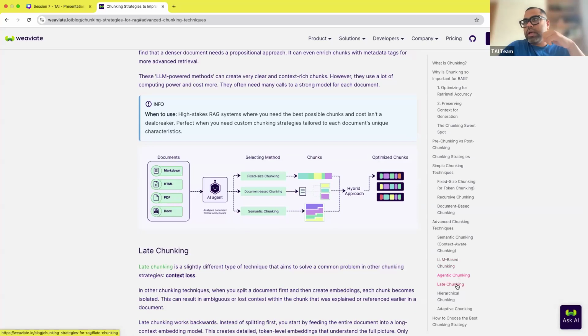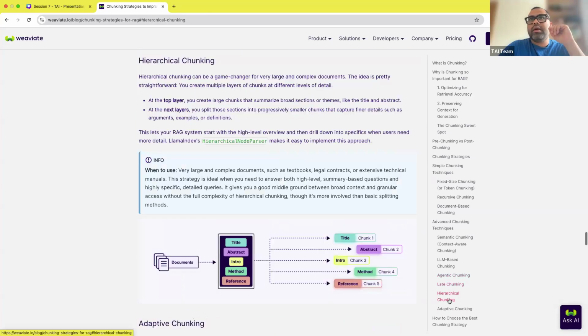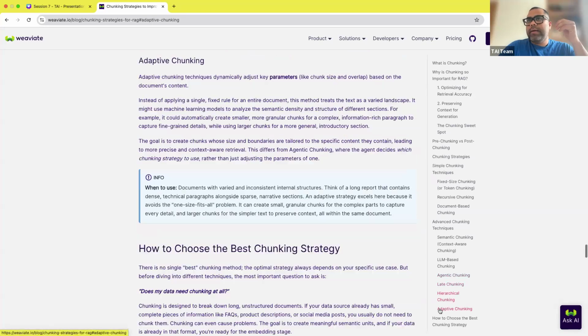Likewise, there are quite a few more. Some of them I haven't used either, so I highly recommend that you read these, depending on the use case, because things like semantic chunking, LLM-based chunking, and agentic chunking are some of the most commonly used ones I've seen. But there are other methods. It's quite an interesting document to read. It goes into detail on how different chunking algorithms help. And you have to tweak a bit more when you have this in production, to make sure that you pick the right chunking strategy or combination of chunking strategies depending on your use case.